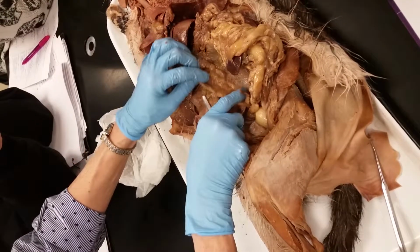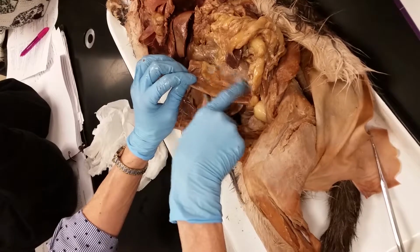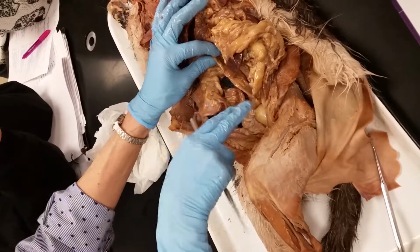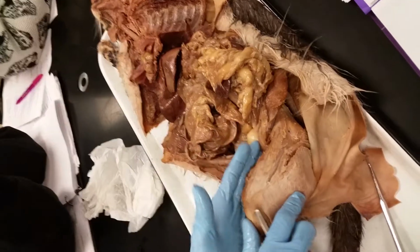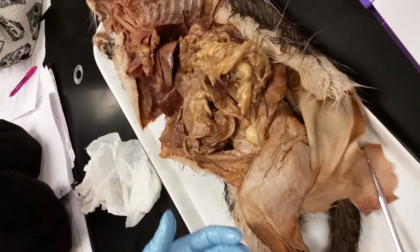Okay? And that descending colon is actually held in place up against the back body wall by this membrane right here called the mesocolon. Because we need to keep that nice and straight, because as the waste gets compacted and comes down here, if that kinks up, that's no good. Okay, so then from the descending colon, it goes down to the rectum where it's stored and compact, and then finally elimination through the anus.